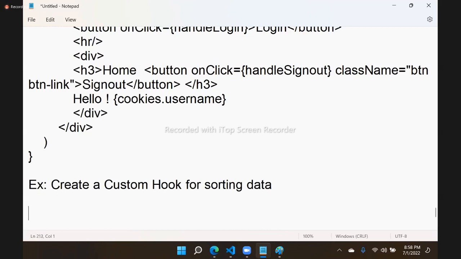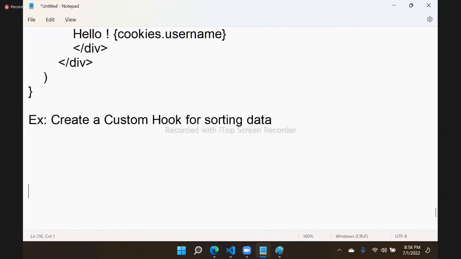Suppose we are using an array, right? See here we have an array. The array contains A, B, some values are present. Any value can be there inside it, okay? Now what should happen is I have to create a useSort. Into this, if I pass the data, it should sort and display. Understood? That means the useSort hook must be able to sort and display.